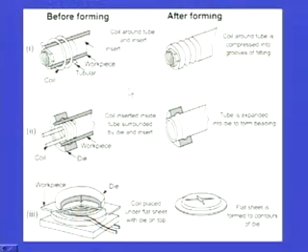Now, this is an example, and later on we will see what the different functions are that are being performed in this particular diagram. At the top we can see the scenario before forming: first, second and third, three cases have been addressed here. Then after forming we are going to get this shape.